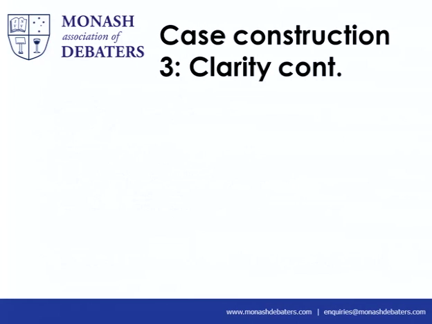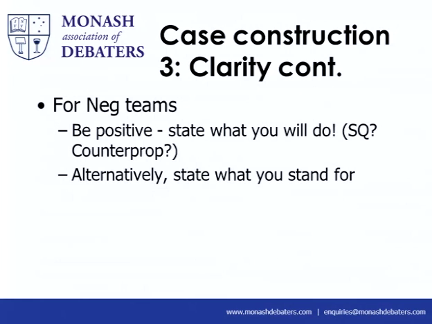That's very good. Okay. So if you're a negative team and you're going against an affirmative team who's super clear, like you even know the serial numbers on the bullets they're going to shoot and the model numbers of the missiles they're going to fire, the best weapon against that is to be as clear about what you're going to do as they are. So if you are a negative team defending the status quo and saying ISIS is only a temporary phenomenon and will go away soon, say that.